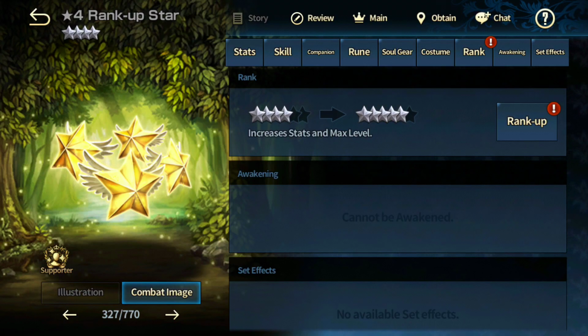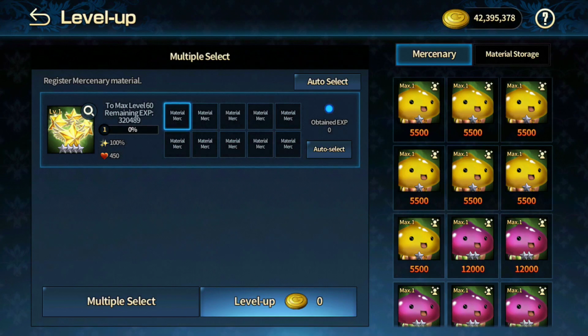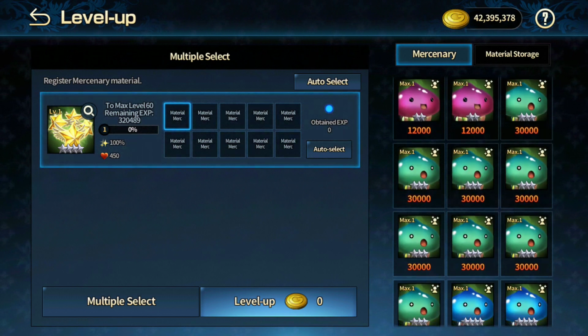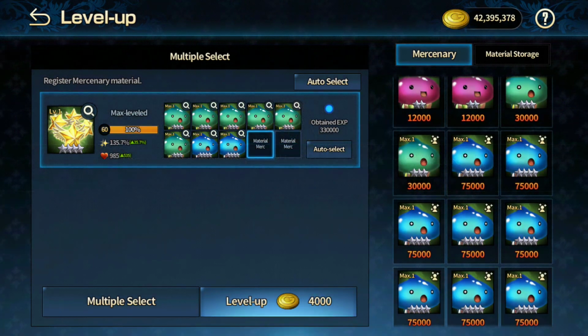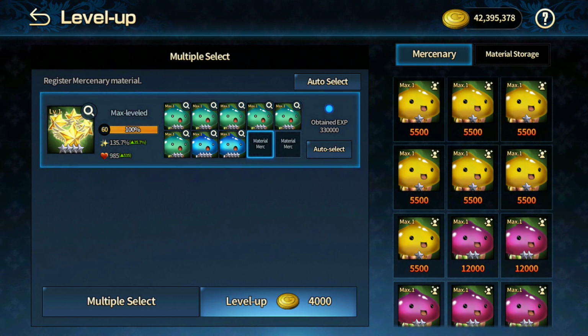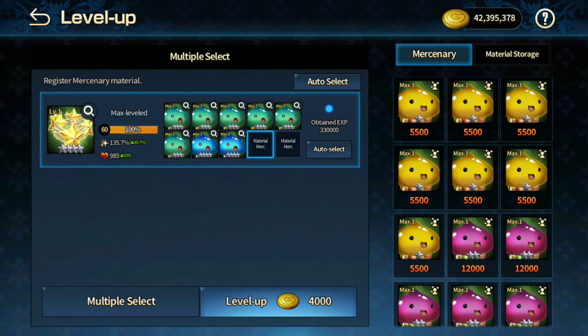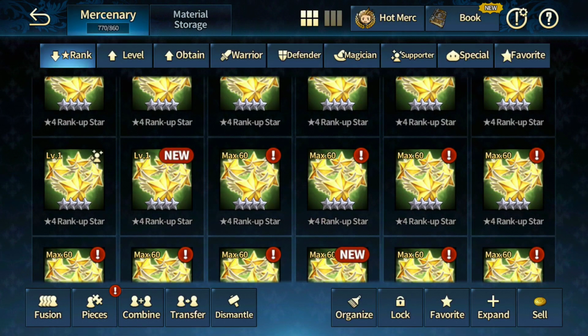So what you should not do, that I see a lot of players might have been making this mistake for years now, do not level up a rank up star. I see lots of players go, oh, I'm going to level up the rank up star and make a 5-star. Rank up stars, you should only rank them up once, full stop, only once. Once you rank them up once, if they are not 5-star yet, you use that as a fodder.